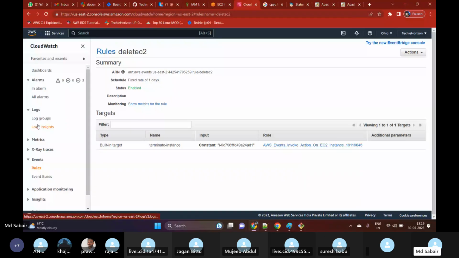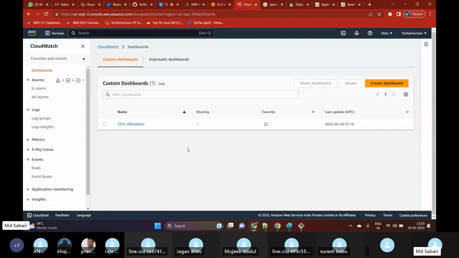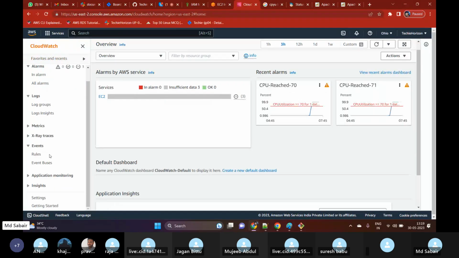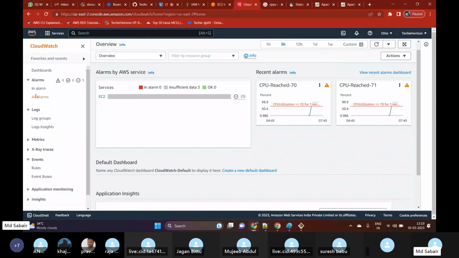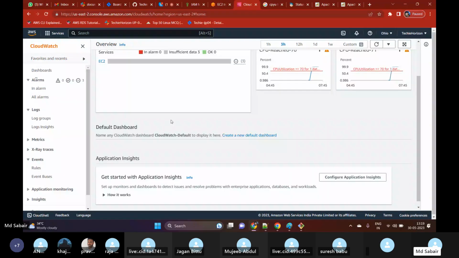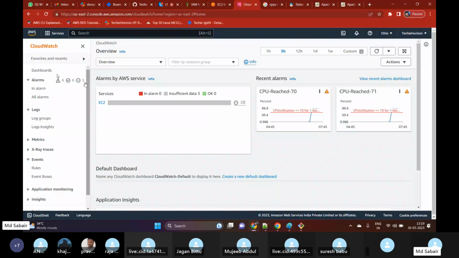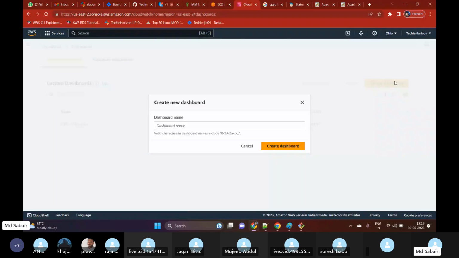Let me go to CloudWatch. Or else, let me try to create one dashboard with this metric. Create dashboard. The dashboard name will be service running. Create dashboard.